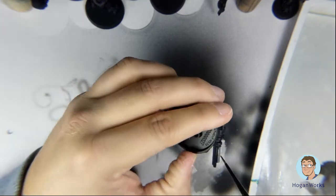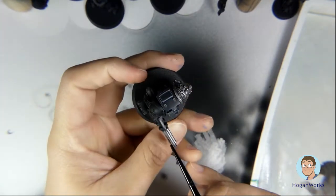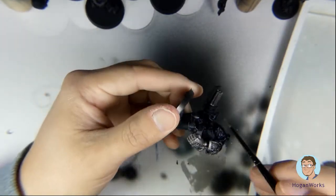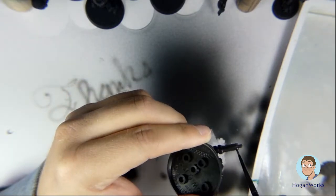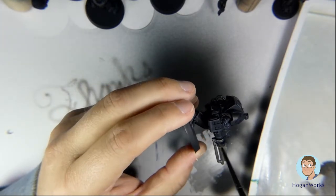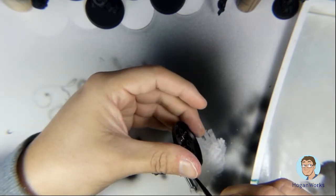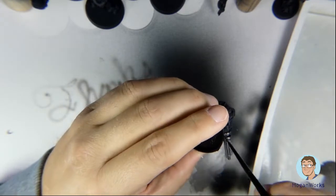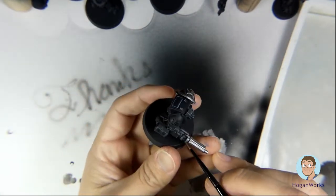One thing to consider too is if you have recently bought miniatures or you're new to the hobby, oftentimes you can get a little paralyzed before you get started painting. Sometimes this can be because maybe you've painted a bunch of miniatures and you've learned a lot of new techniques, or maybe you have one that turned out really well or someone helped you paint it, and you're just scared about doing more miniatures and matching that standard. And remember, when it comes to any talent or hobby or ability in life, it comes down to a lot of repetition.